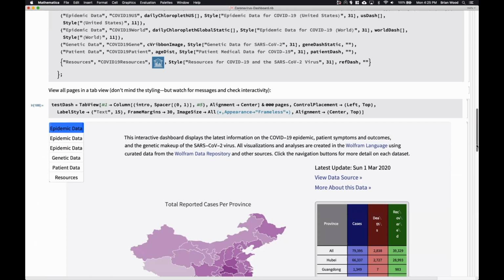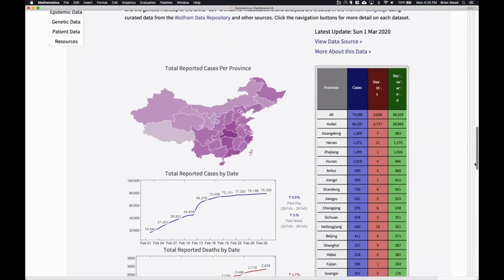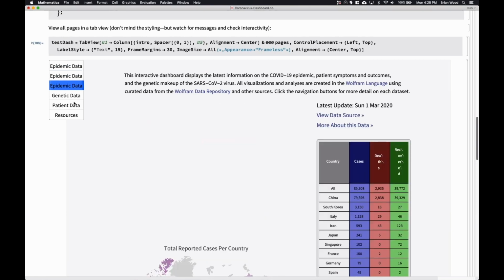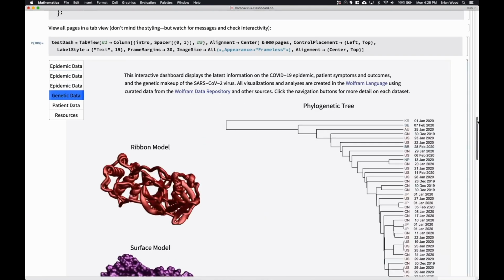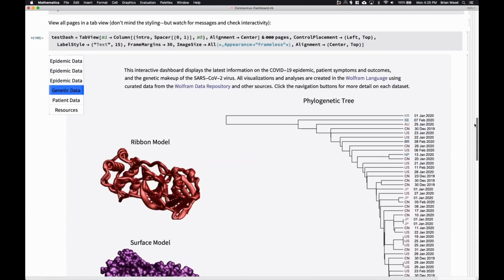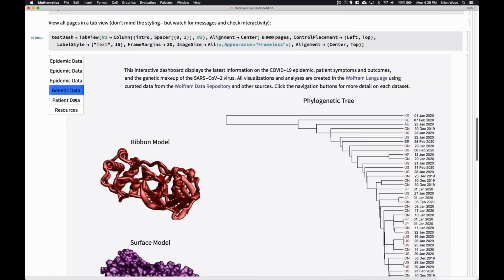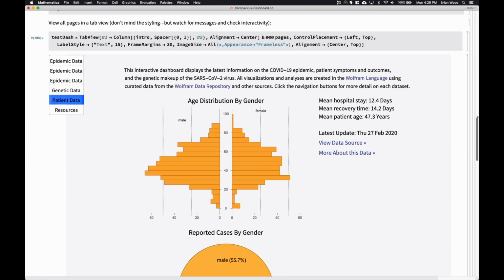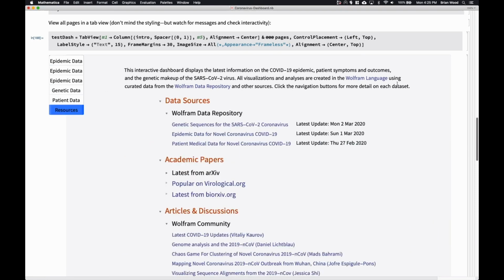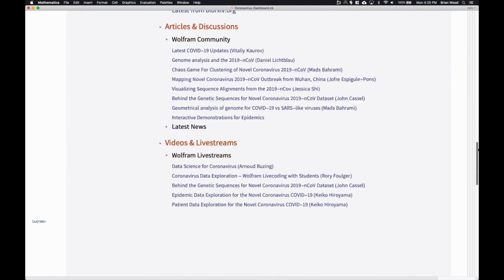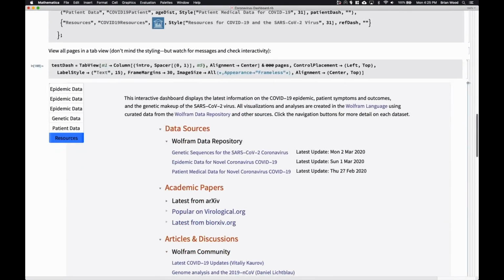I'm gonna check out Dash, check out my test in the tab view. Looking good, looking good. And we've got our phylogenetic tree. It actually seems to fit. Everything else is looking pretty well correct.